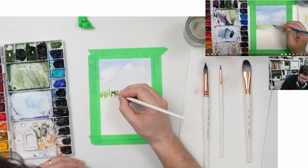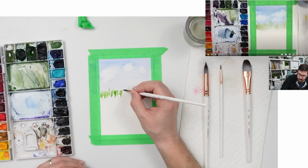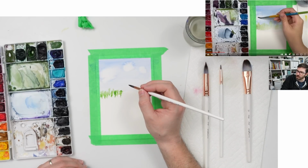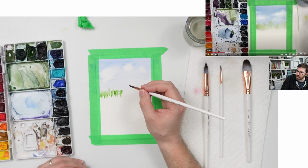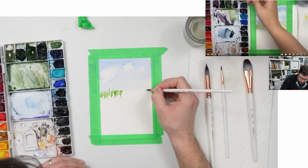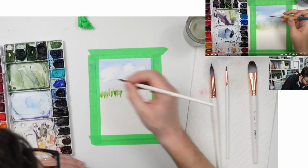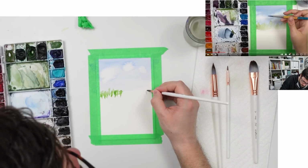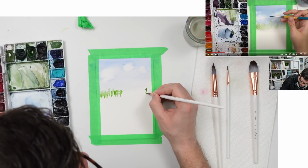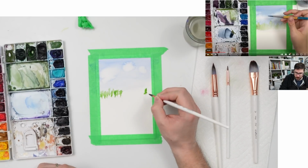Reflecting on the tops of these trees. And what? I'm looking at my clouds. I'm just going to add a bit more clean water. Like, paint. Okay, I'm gonna add some more trees, and I need to focus here. I need to focus in because that looks nothing like what I've just done. But I'm gonna try. Okay, that one's not bad.